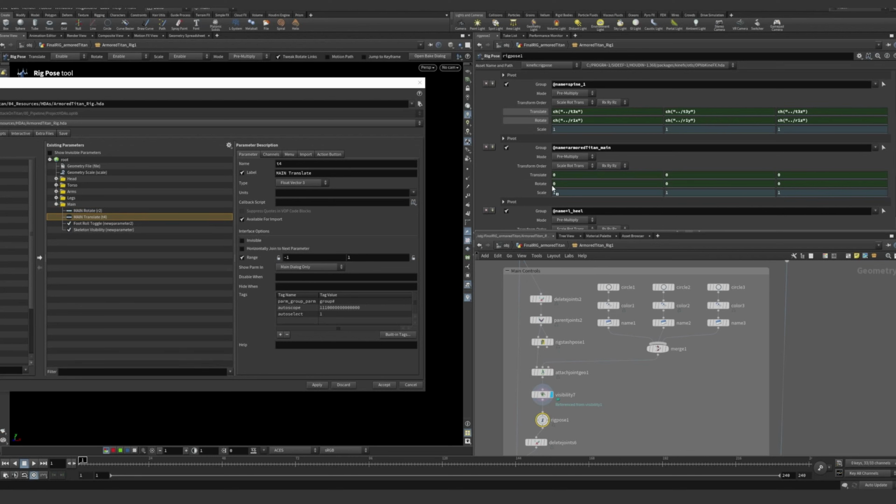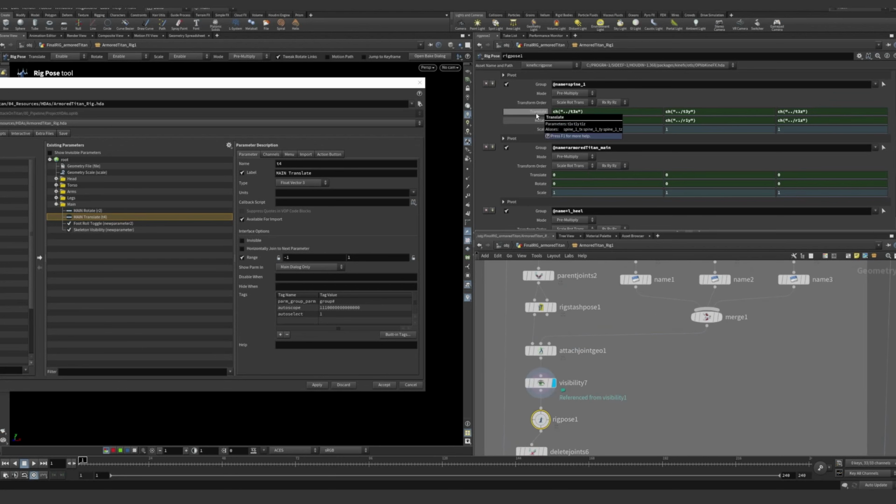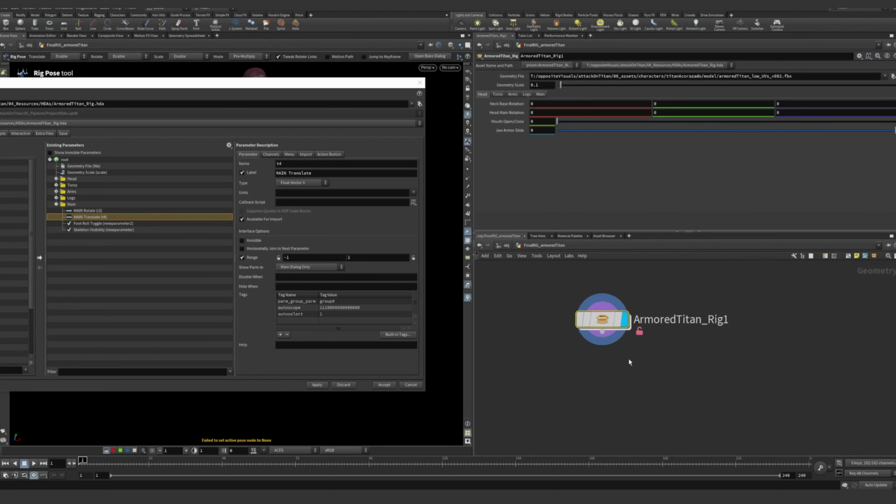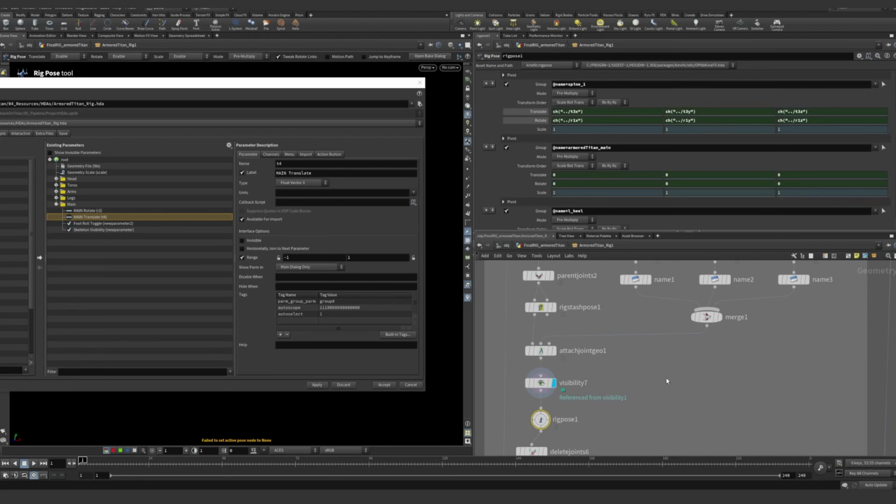If we click and drag right here to the parameter, I'm not gonna do it right now because it will collide with the already existing options, but basically we'll click and drag every parameter that we need to control on a higher hierarchy. Let's say if you wanted that control to be right here ready for the animator, this is where you want the controls to be.